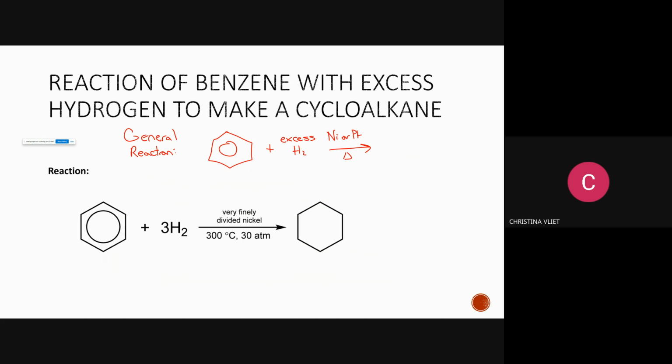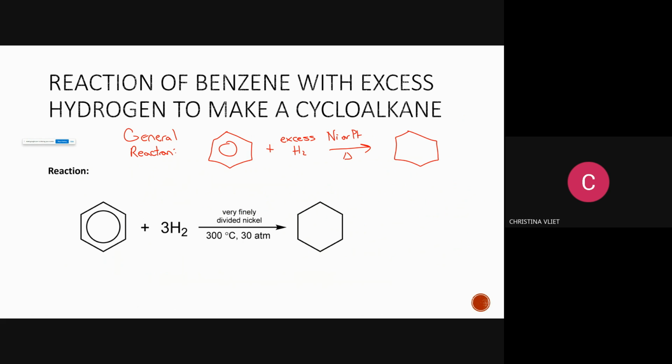You do not have to memorize exact temperatures and exact pressures. I pulled this up from an organic structure from online, but it's not from Cambridge. So you do not have to memorize the exact temperature, the exact pressure. The way that I'm writing it is how you need to know it for Cambridge. Nickel or platinum and heat. The product, all the double bonds go away. You add hydrogens to everything. So instead of benzene, what do you end up with as your product? Cyclohexane.